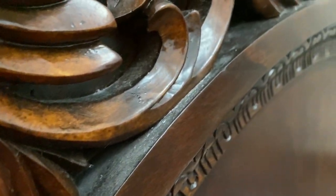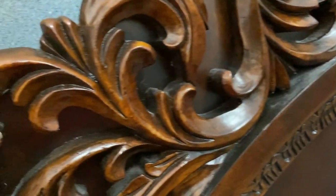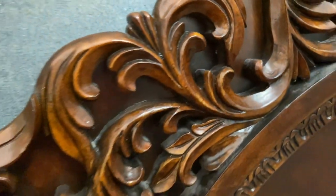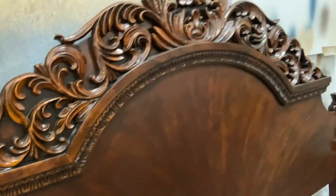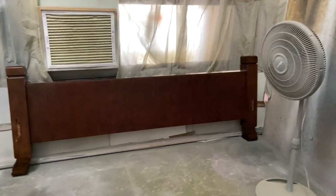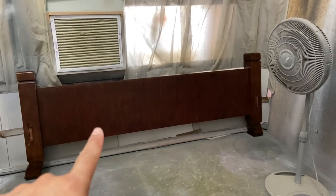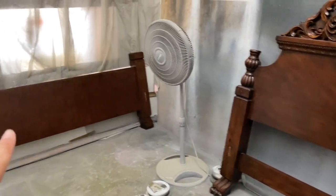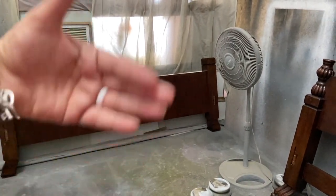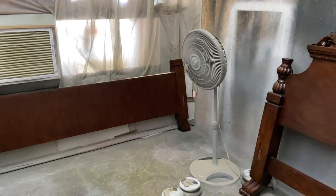Look at all that dust. It's hard to see over here. Looks a lot worse up close. But the entire piece is like that. So, gotta do that. Gotta do both sides of this one. This is the footboard, the ornate part is on the other side. I'm gonna do this first, flip it, do the other side.